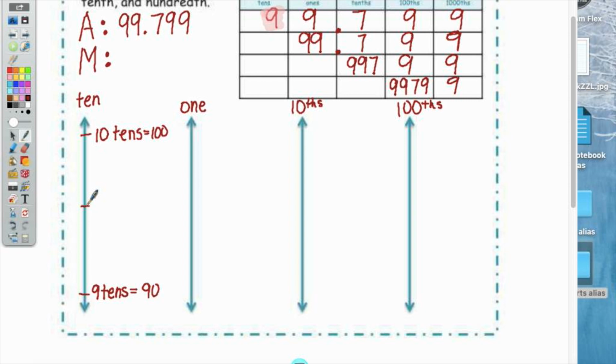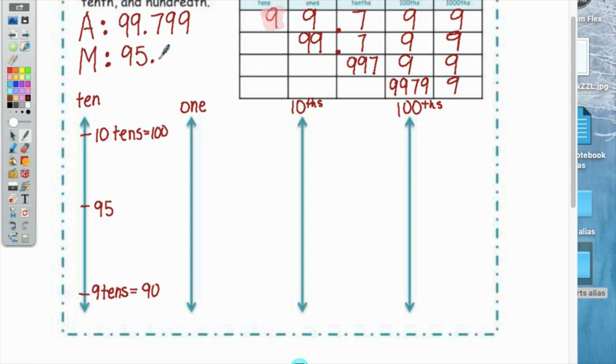Okay, now, Hudson, what's a midpoint? Halfway between 90 and 100. 95, good. Okay, so can I write the midpoint up here now? Yes. And do I need to write the decimal? I mean, I'm going to need it later, so why don't I just leave it on there? Okay, sounds good. So now, I'm going to pull a stick. Which one is larger, Isaac? The actual or the midpoint?